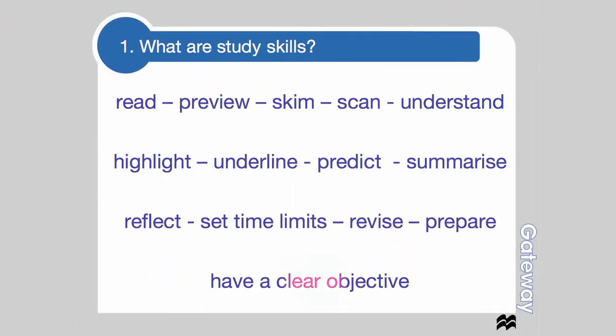Firstly, have a clear objective. That's the most important thing. If you don't have a clear objective, it's very, very difficult to know where you're going. And secondly, set yourself a time limit. Decide how long you're going to study and set that time limit. Right, let's move on to the second slide.